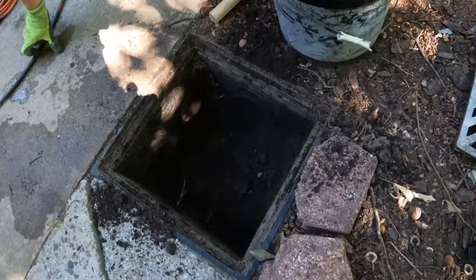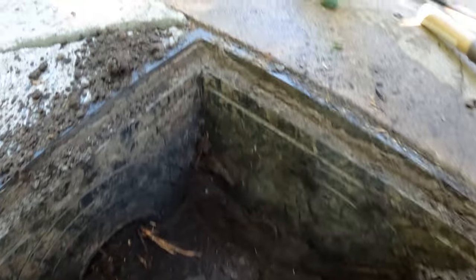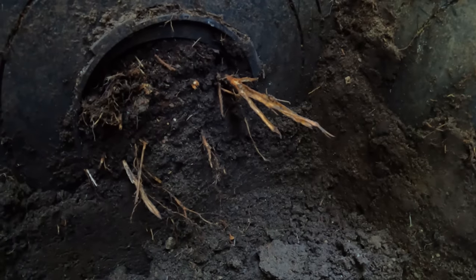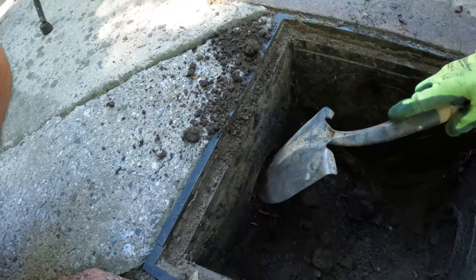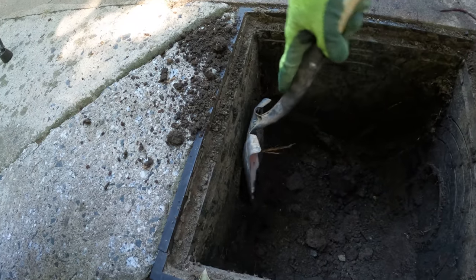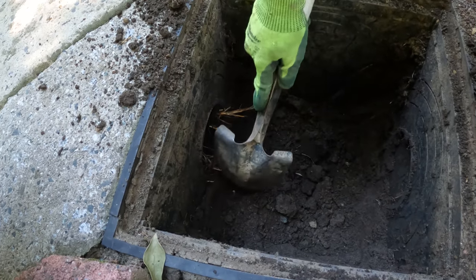All right, Jeremy just hit the bottom here, and I wanted to show you this is what we're dealing with. So that pipe is slam full, so it's going to be interesting to see if the jetter hose and the sewer snake will get through there.